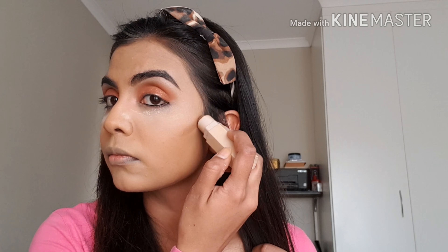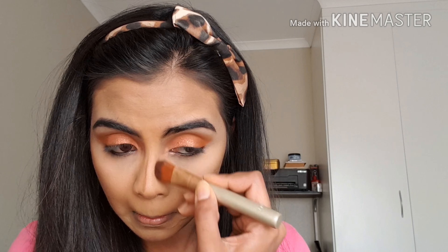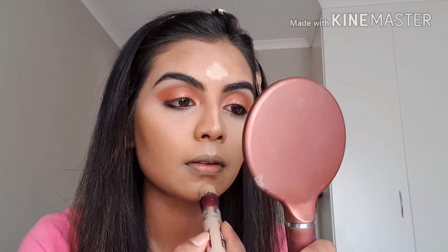To set the concealer, I'm using the Essence Brighten Up Banana Powder underneath my eyes, leaving it there for a few minutes while I contour. I'm using the Fenty Beauty Matchstick in shade Truffle — a cream contour — placing it in the areas and then blending it out. I'm using my Swiitch Beauty contour brush with upward circular motions for a natural look, then a flat foundation brush down the bridge of my nose for more precision. I'm also applying Maybelline Age Rewind down the bridge of my nose to highlight, and on the center of my forehead, upper lip, and chin.